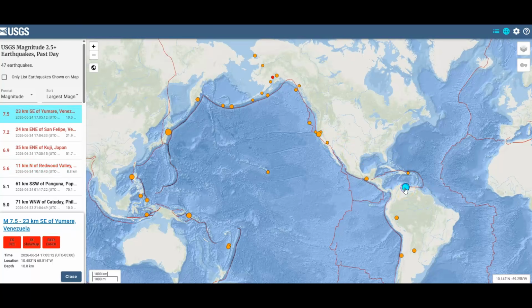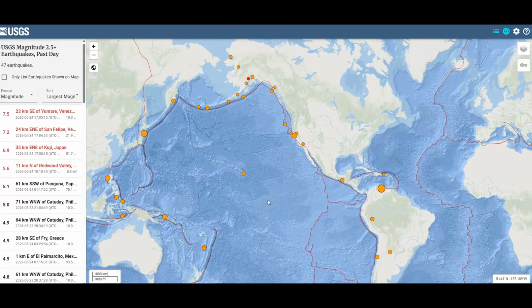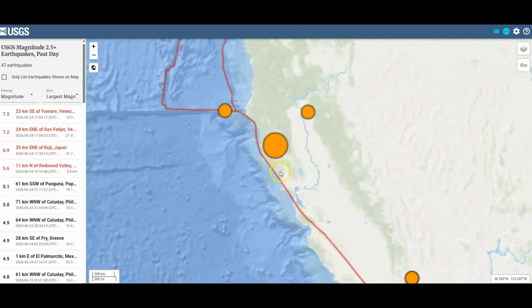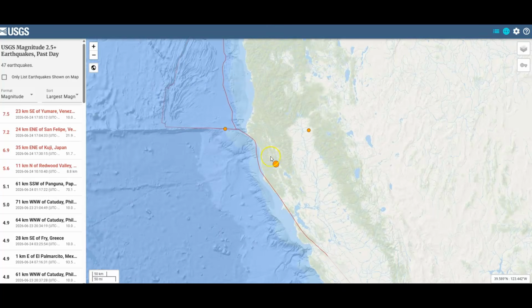Check this out. We got 7.5 in Venezuela. We've got at the same time coming in from Japan a 6.9. Look at that. All the way around the ring of fire. It's kind of a three-way deal. Right there, and right there. And all hitting at the same time. That's telling us, again, this area right here, guys, the videos are pretty unbelievable.